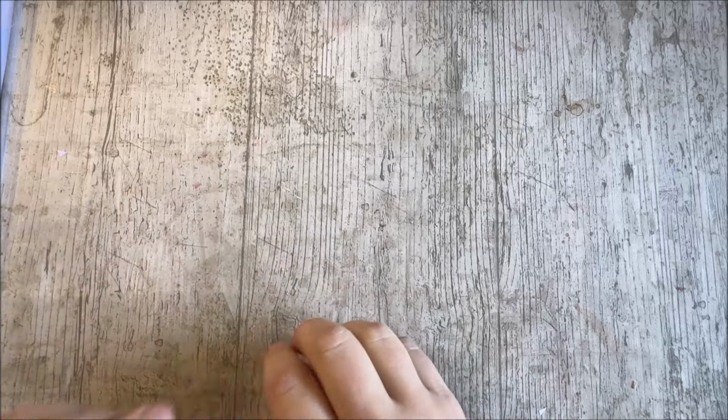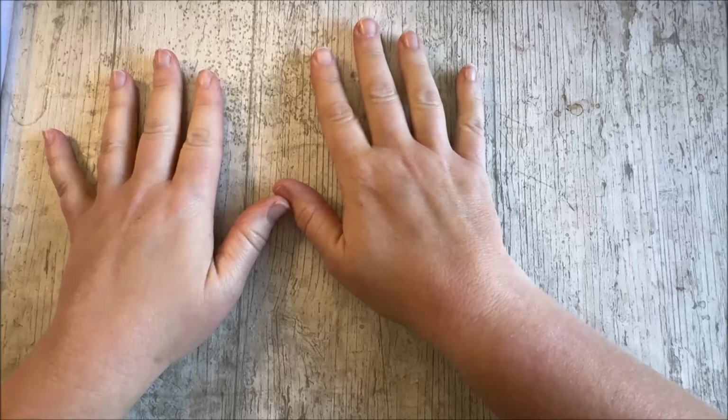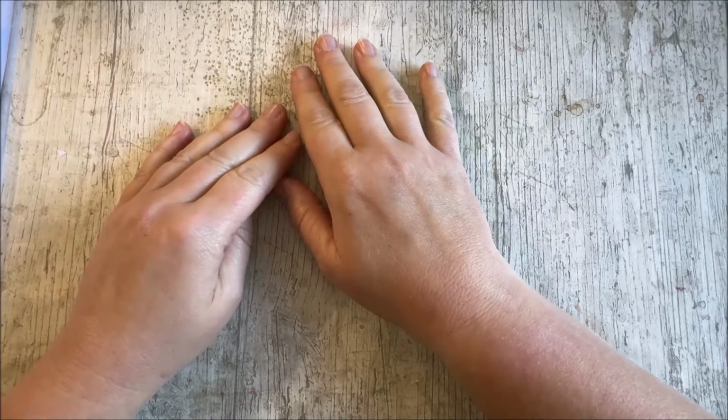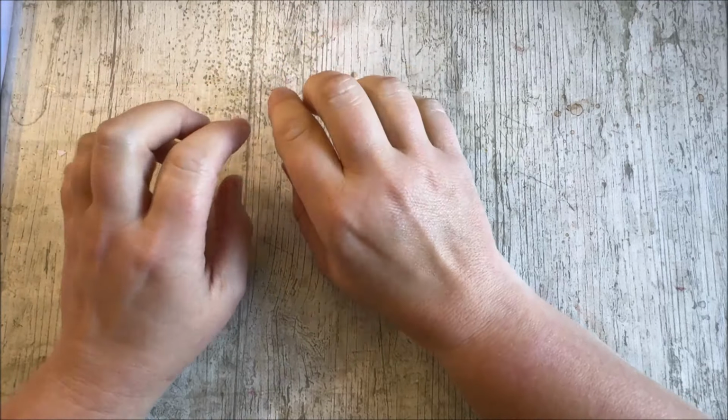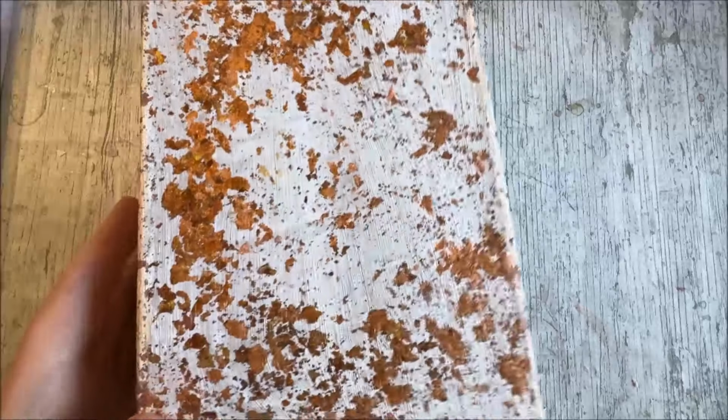Okay, so guys, I've got a little project I'm working on. I thought you might like to join with me and have a little look, have a go. I did start working on this quite a few weeks ago. I think when I first got back on my holiday from France, I was working on it a bit, but everything's been quite crazy here. But I was very pleased with how far I've come.